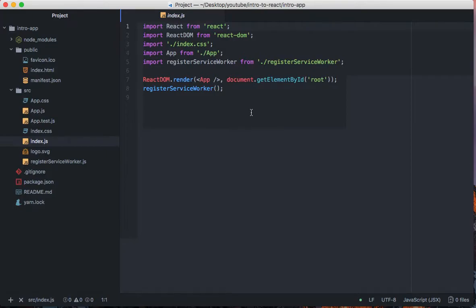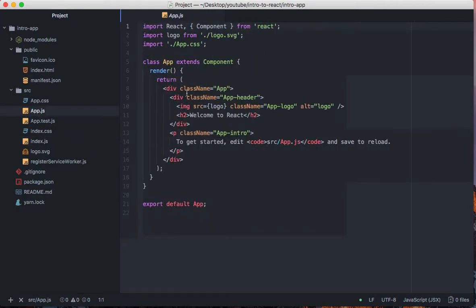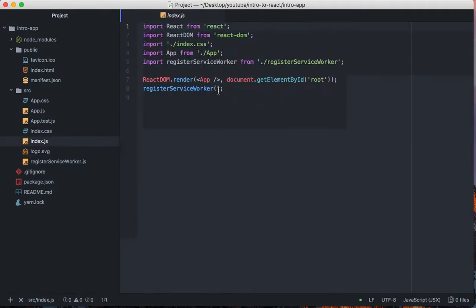So React is the view layer, it's a view layer library, which means it doesn't have the model. It doesn't really have a controller, but it provides the view, right? And so what happens here is we create some element, which is the app element. So it takes all of this stuff and it puts it in here, and then it finds that element. Oh look, this is the root element.